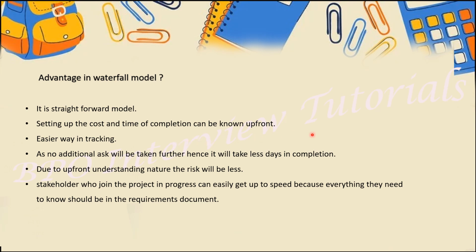We cannot add anything in between the project, and we cannot remove anything there. It is easier to track for a smaller level project, as no additional ask will be taken further, hence it will take fewer days to complete. Yes, self-explanatory. Due to the upfront understanding nature, the risk will become less, because we know everything from the start of the project. The risk factor will become less here.